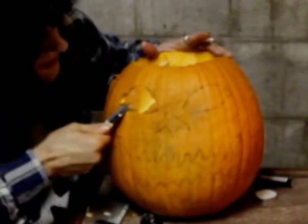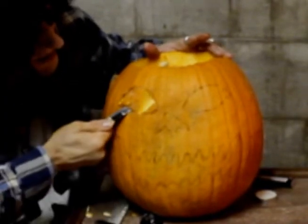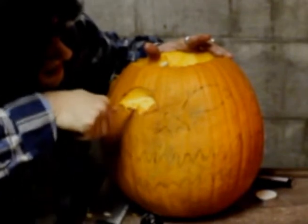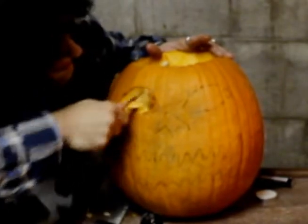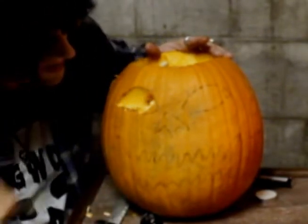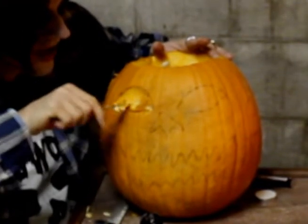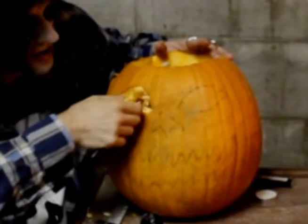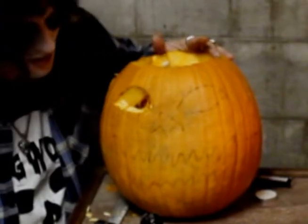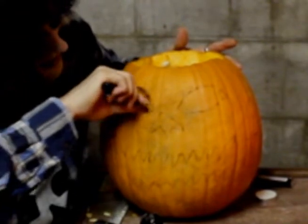Now he's got something he can see with. Right in the works, there's something developing. Now remember — when you dispose of jack-o-lanterns, they rot easily. Just take out the tea light you put in. You can leave them under a tree just to let the deer eat them. Maybe some other animals will come and peck at it — they like them. It is, after all, fruit.